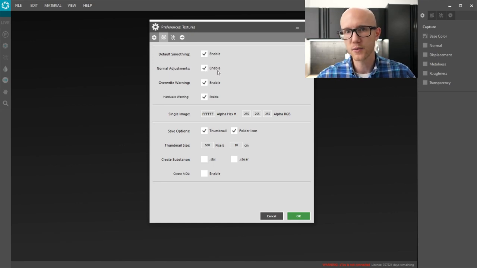The other option is if you are looking to create a transparency map from a single image, if you take a photo of your fabric with a specific color behind it so that color shows through where all the holes should be, you can put in the hex values or the RGB value of that color right here in the preferences, and xTex will automatically remove that color from the image and generate holes where that color was. So that's a good way to automatically create transparency from a single image.